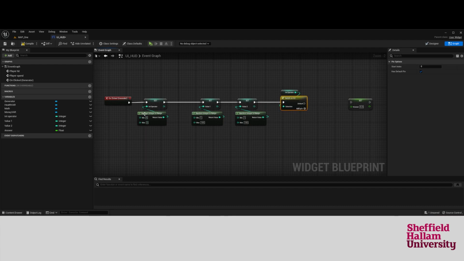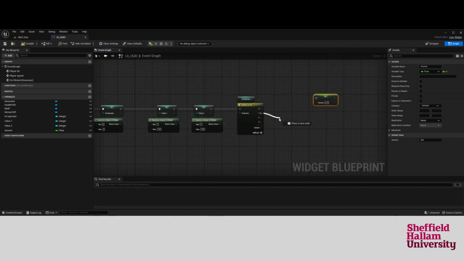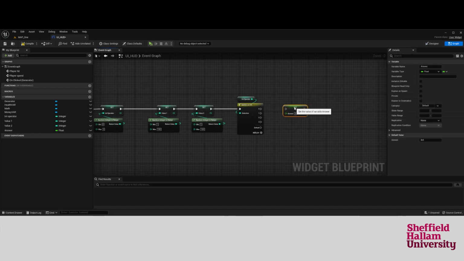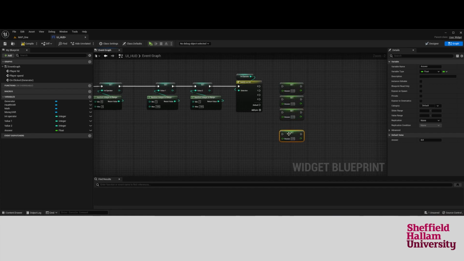And then because we've got those 4 different outcomes, 0 to 4, I'm just going to keep clicking add pin, and then we've got all these different options. So again, if it was 0, then it will trigger this one. If it was 1, it will trigger this one, and so on. And the idea is that it's just going to calculate the answer using a different operator depending on which one of those outcomes we have.